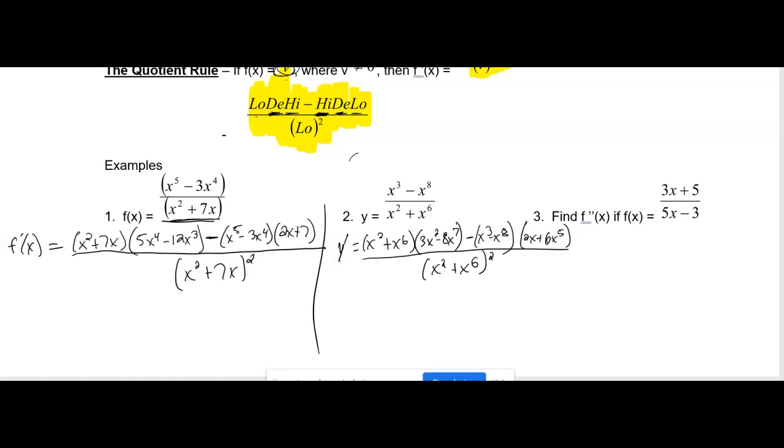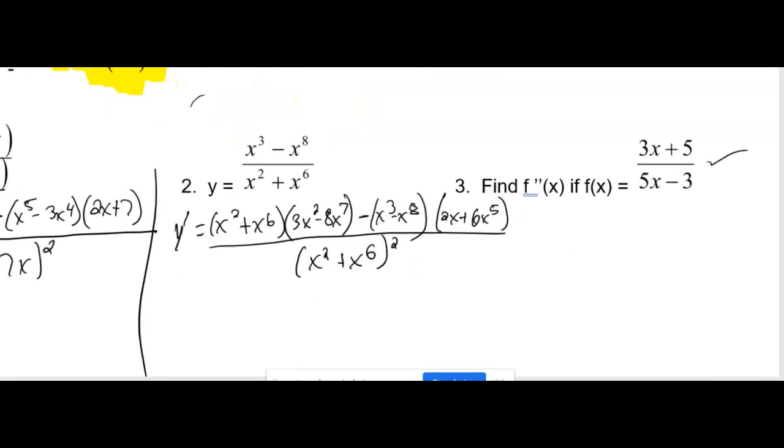On a test, would you want us to like simplify all that? It would depend. And if I did want you to simplify that, it wouldn't be quite as much algebra to where this problem is going to take you 10 minutes to get all done by itself. It would be much simpler. Actually, you're going to have to do that in number 3. Just because of the type of question I'm asking, you're going to find I ask you to simplify a much shorter and simpler expression. Okay.